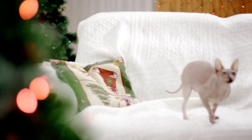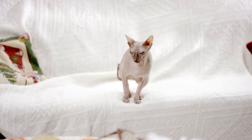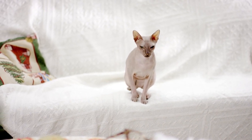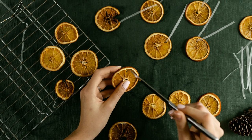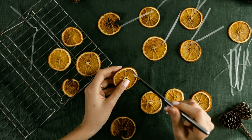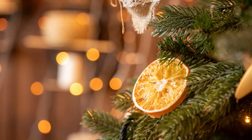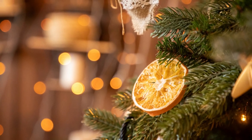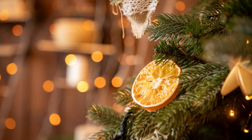Another option is to make DIY dried citrus fruit ornaments. These ornaments are fairly popular because they make an easy, inexpensive, and fun project. Oranges seem to be the most common choice, but lemons, limes, and grapefruits can also be used. You can find plenty of blog posts explaining the instructions, but basically it involves cutting the fruit into thin slices and baking the pieces low and slow. When it's all done, you'll have beautiful ornaments that also act as cat repellents — the best of both worlds.